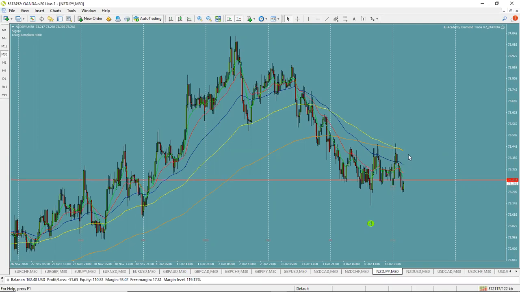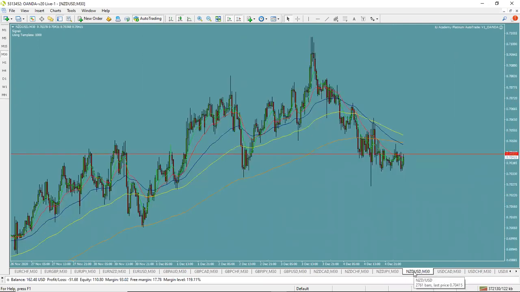So we're interested in buying on either our 50 or on our 100. The 100 and 200 are in the same place, sitting around 73.42 and a half. Or we can drop it down here to the 50 around this 73.34 mark. And if it reverts back to the trend, then we should have a nice move up.